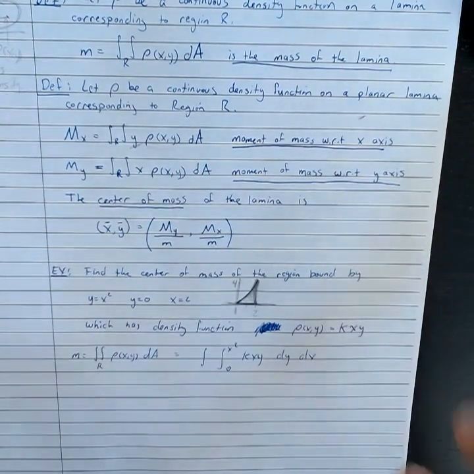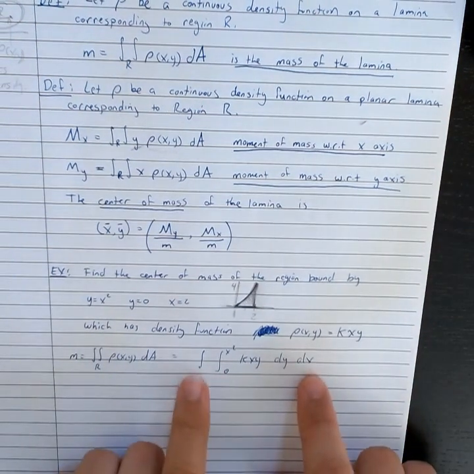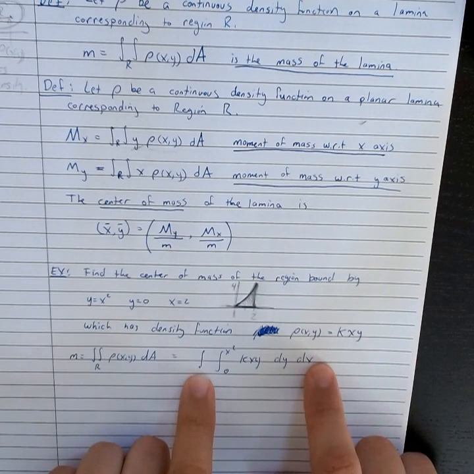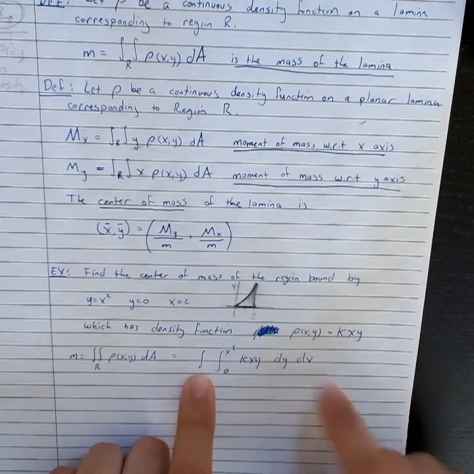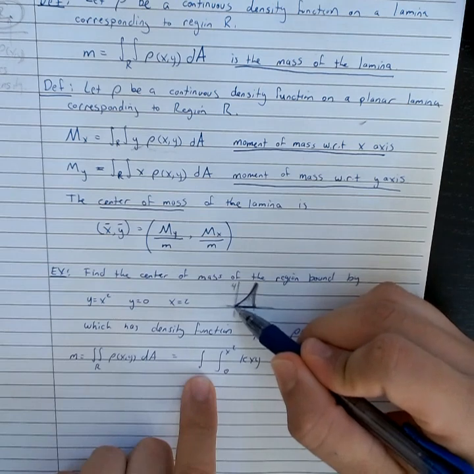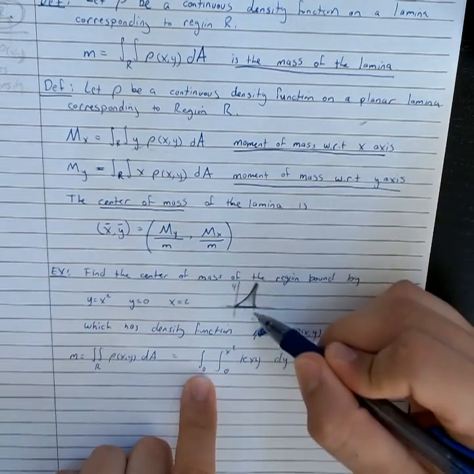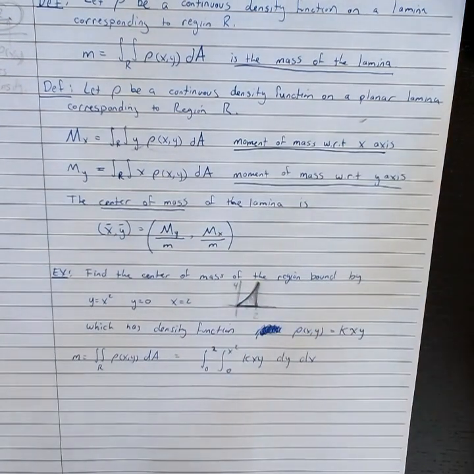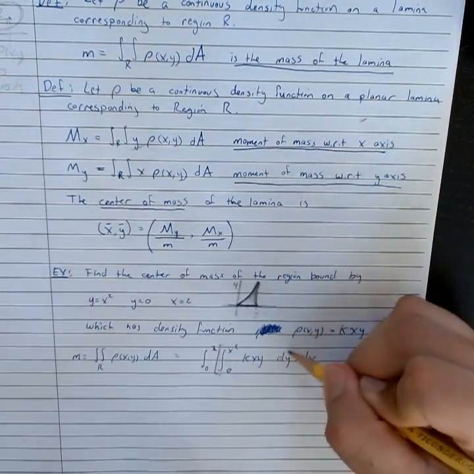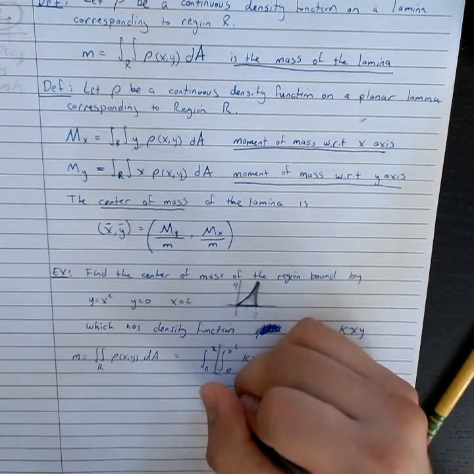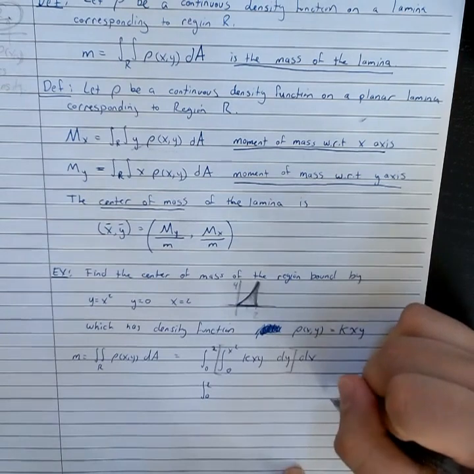Remember, when you use an iterated integral to compute something, this outer set of integration must be with respect to only constants. So here we're going to describe x using only constants. The smallest value that you ever get for x is going to be 0, and the largest is 2. And that shouldn't take too much effort. If we integrate that with respect to y, that's going to be the integral from 0 to 2, like that.